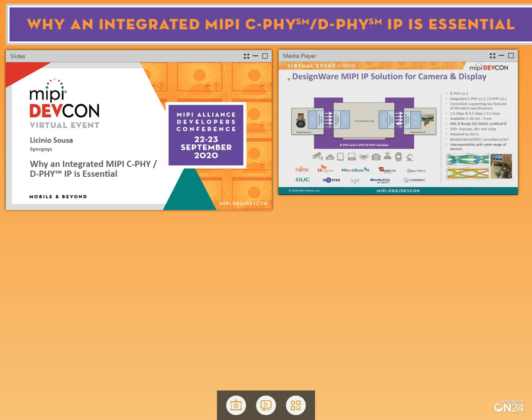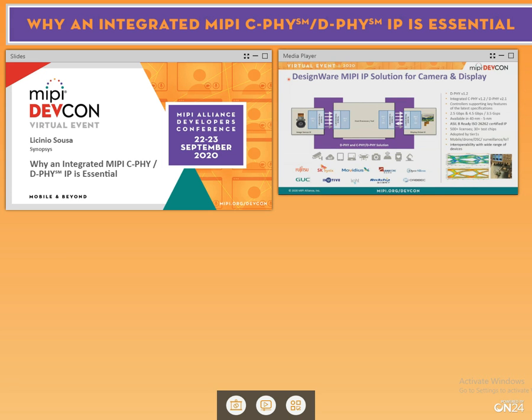So at Synopsys, we have a comprehensive solution for both camera and display, a complete solution with controllers and PHYs, whether it's a D-PHY-based solution or C-PHY, D-PHY-based solution, the combo controllers. This solution is available from 40 nanometer down to 5 nanometer. It supports up to 4.5 gigabits per second for D-PHY, 3.5 gigasymbols for C-PHY. It's available for commercial applications and also for automotive applications. We have Automotive Grade IP, ASIL-B ready, and Grade 2.